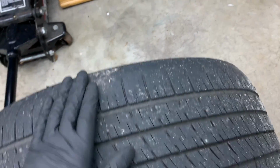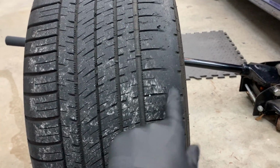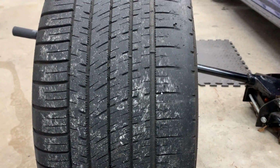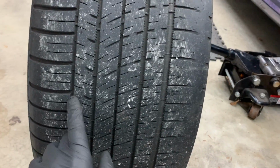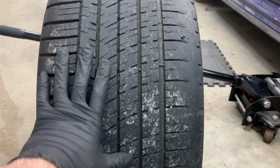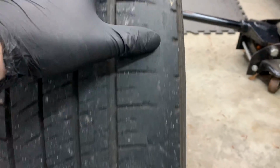So I'm running about 2.5 degrees of negative camber. That's something which is a little aggressive, but it's nothing crazy. I've run that on many cars before, and I haven't had this aggressive of wear on the tires. And something tells me that the toe is off. So kind of sucks because there's a lot of tread, as you can see. These tires probably should last about 25 to 30,000 miles at least. But this inside is pretty worn.